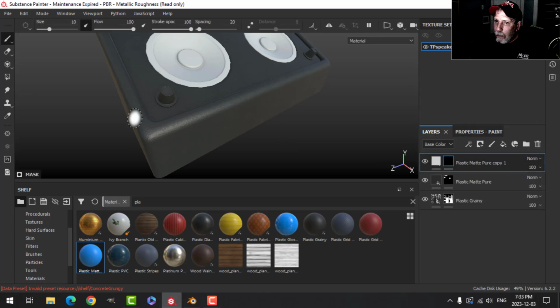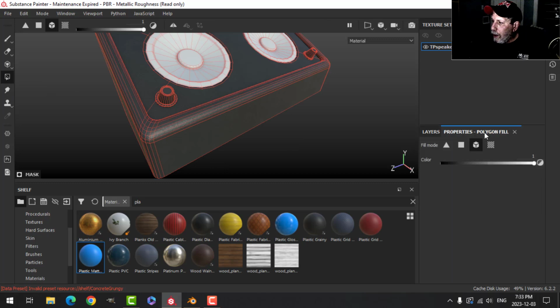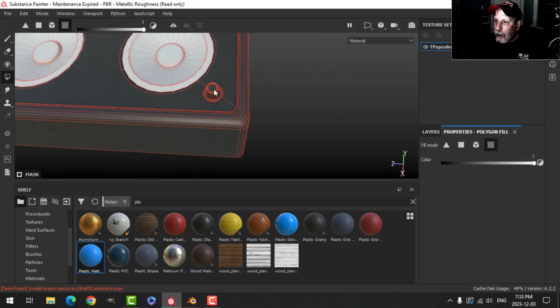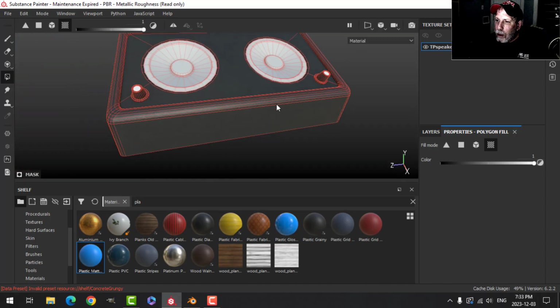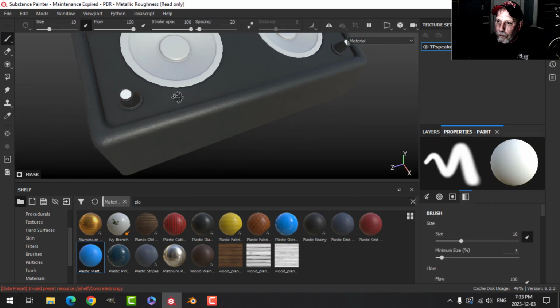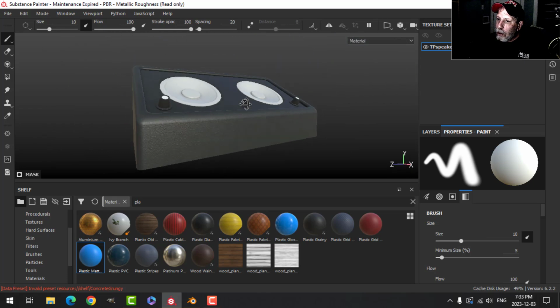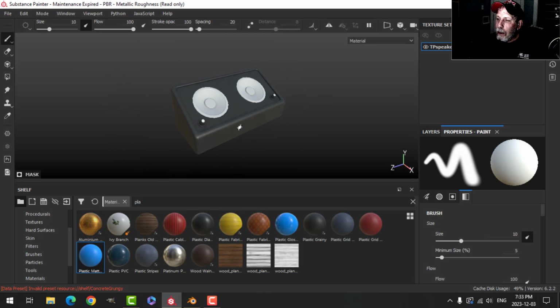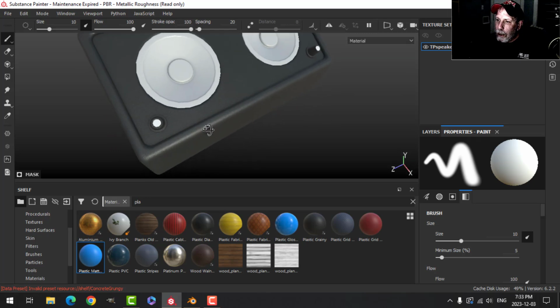Go back to the black mask now, and with my polygon fill tool, I'm going to switch this to UV, and I'll just drop the white in there. And again, the benefit of those seams was that it helps keep the white in that area. All right, so that's really it for the knobs, unless you wanted to put anything else on it. But you know, it's going to be so far away that you probably never see the white either.